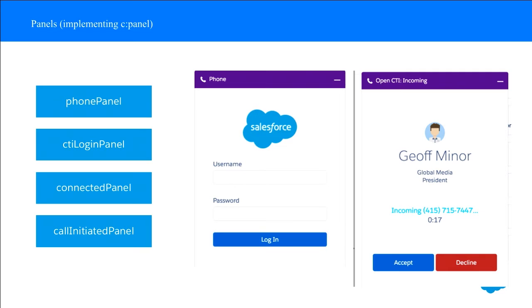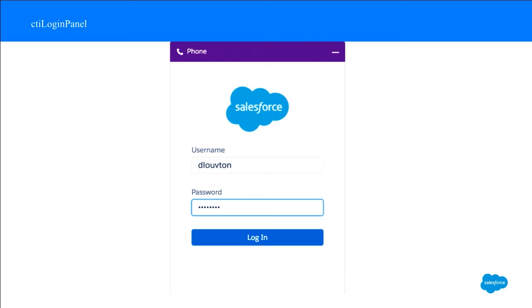Inside, you'll see there are actually more components. We have this component, which is the ticker, and we have these buttons. So here's, for example, the CTI login panel. When you press login, we simply call Open CTI to enable click to dial, and then render the phone panel.